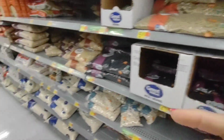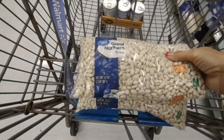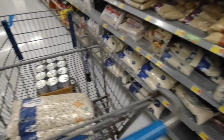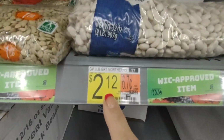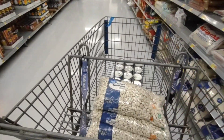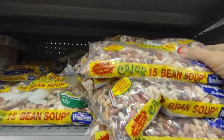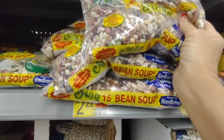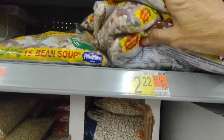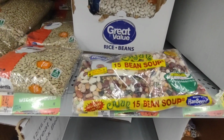But what I'm getting so far is I've got two bags of the Great Northern beans. I got one case of corn. So the Great Northern beans is $2.12 for 2 pounds, which is not bad. I think I'm gonna get three bags of the Great Northern beans. I do not have any of these beans, I do not believe, and it is the 15 bean soup. I'm gonna get a couple of bags.